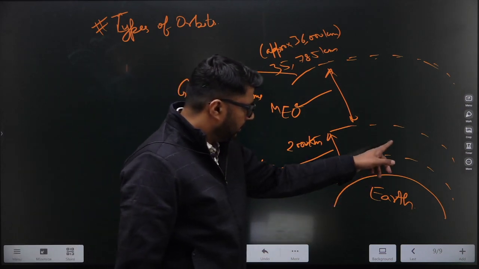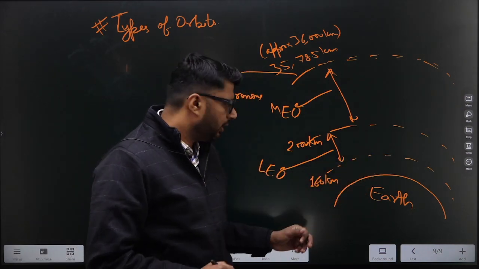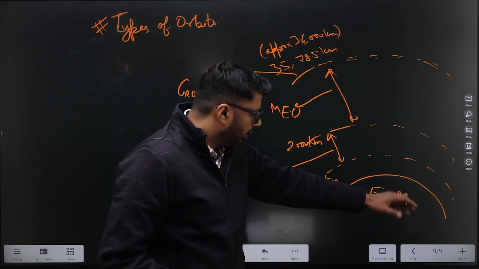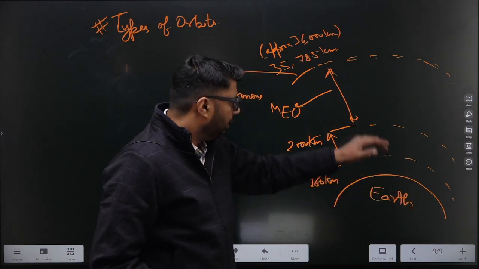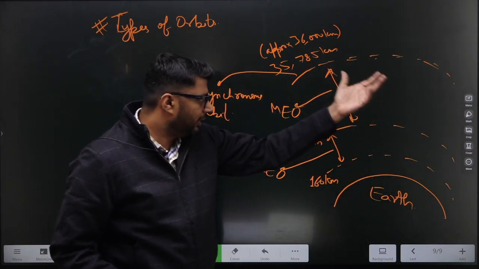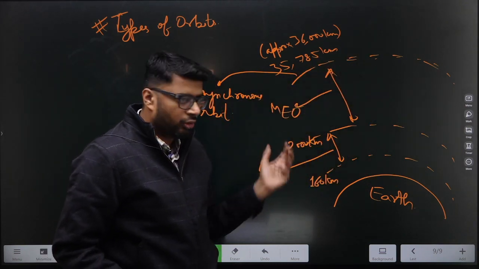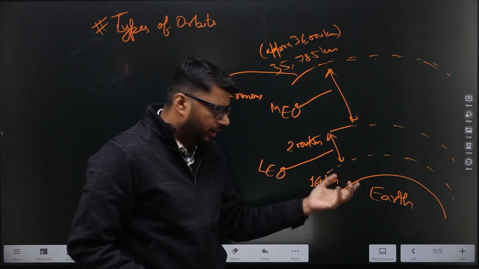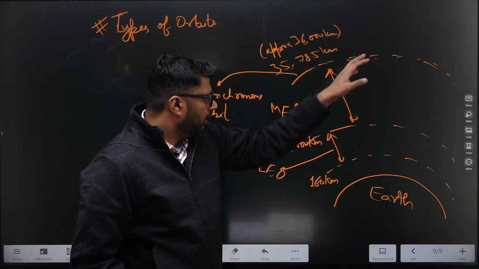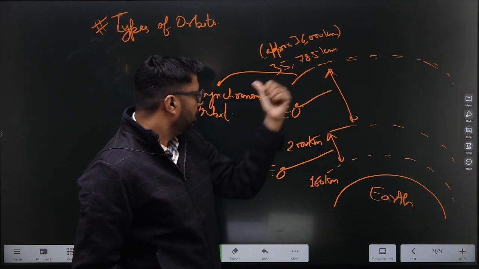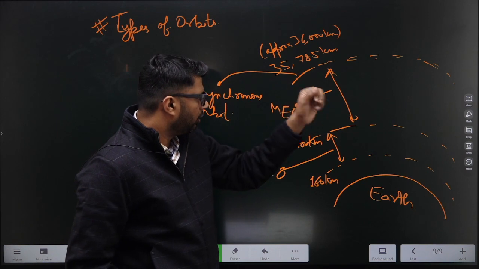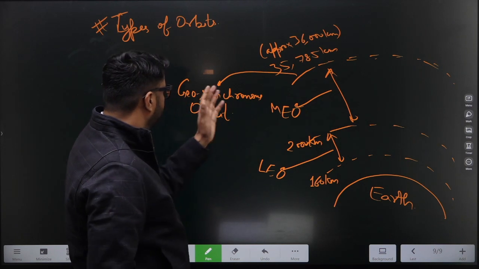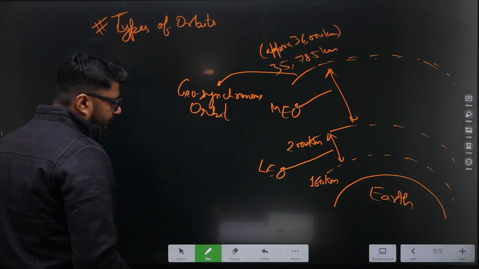So for satellites in the low Earth orbit, as we studied earlier, objects near to the Earth take shorter revolution time, and celestial bodies far from the Earth take longer revolution time. So the satellites in the low Earth orbit take less revolution time, and the satellites in the medium Earth orbit take longer revolution times. First we have to discuss the geosynchronous orbit.